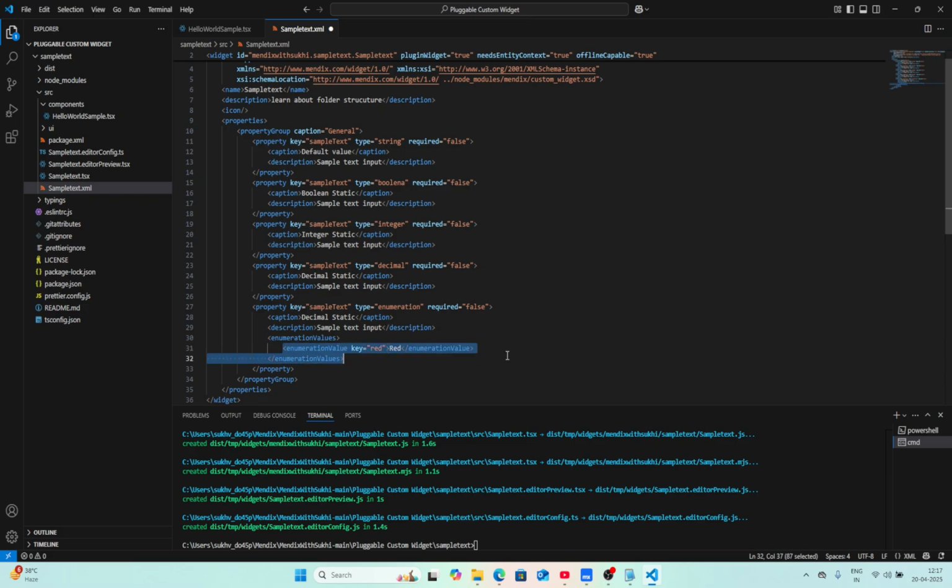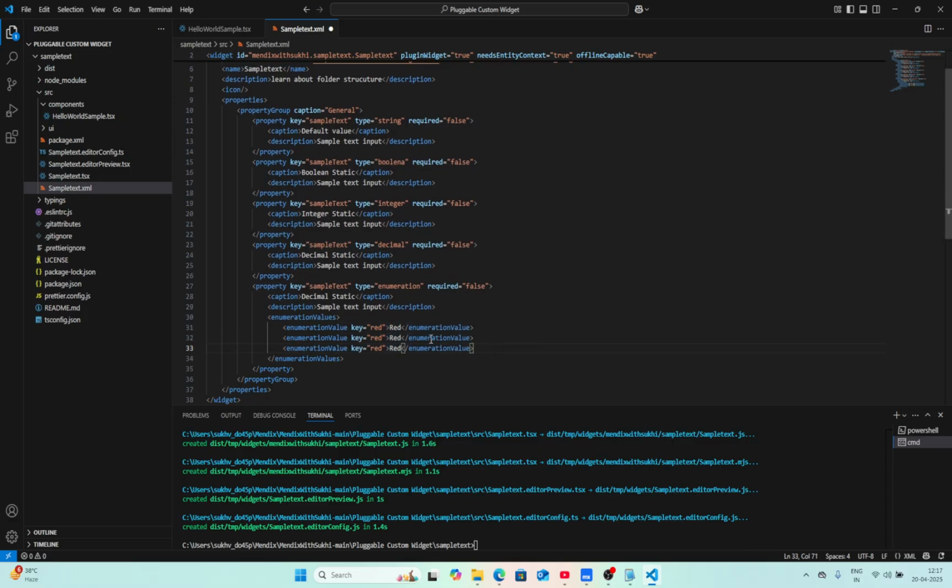Copy this line and paste it down there and give another key and give caption, and here we change the caption, random attribute.